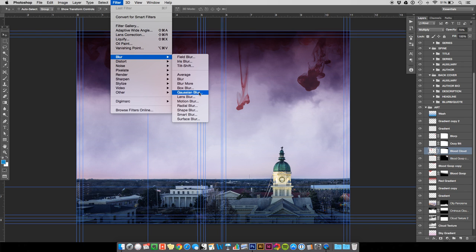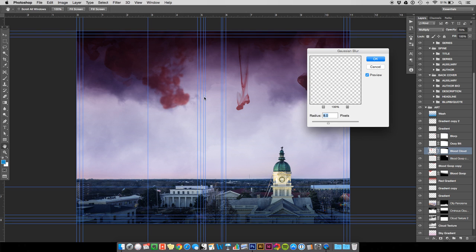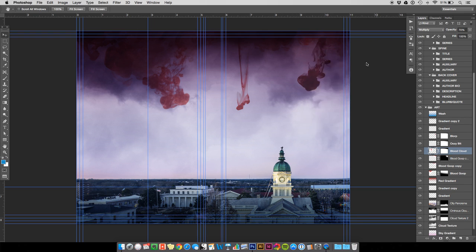so it feels more like it belongs. So you'll see I went to the filter menu, then to blur, and I'm going to select the Gaussian blur, which I really like. That's my favorite kind of blur. And we're going to keep it soft. It doesn't have to be too refined, but around 2 seems good.